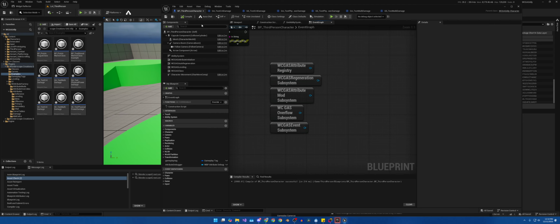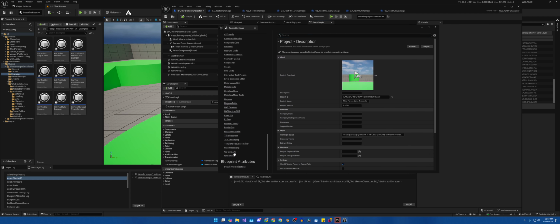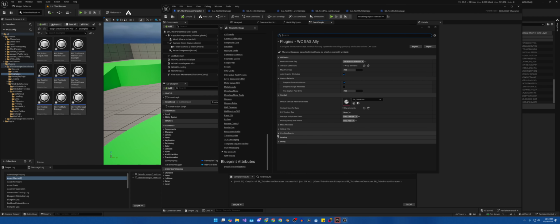If we come in here, the overflow works with the project settings here, where we see overflow events. I don't have them set, which means the system doesn't attempt to do anything with it. It just ends right then and there. You would need to create your overflow events.